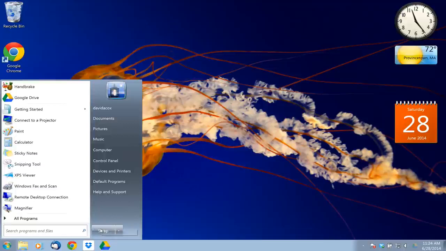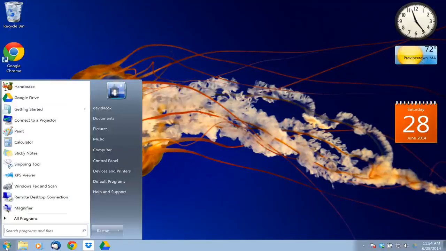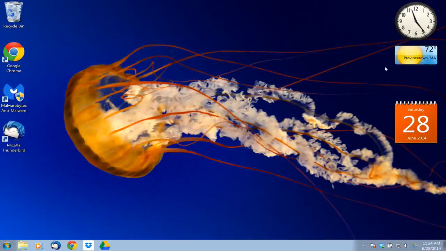You're going to right-click on that button, and you'll see that you get a little pop-up button that says Properties, which you can now left-click on. And here's where it says Power Button Action, and you can tell it any of those options. So if I change it, for example, to Restart and hit Apply, you'll now see that it says Restart instead of Sleep. Another handy trick, if you need to empty the recycle bin, you can right-click on it. Again, extra options here. Second one down is Empty Recycle Bin.